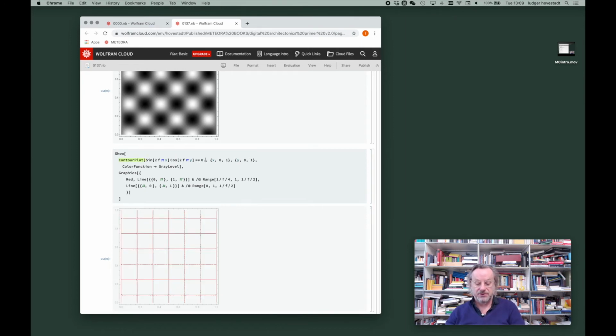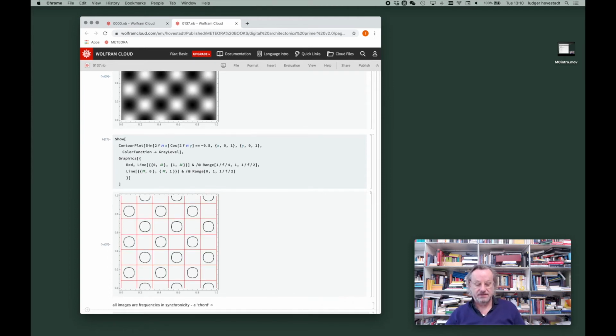If we go to 0.5, then it's cutting just the top of the hill. If we go minus, it fills the valleys. So if we leave that, then we have these nice contour plots. And we have very architectural patterns.